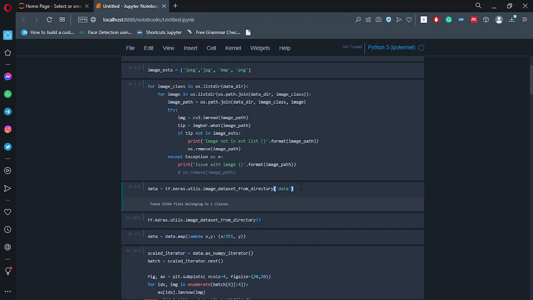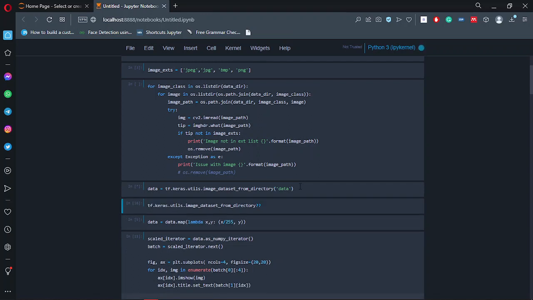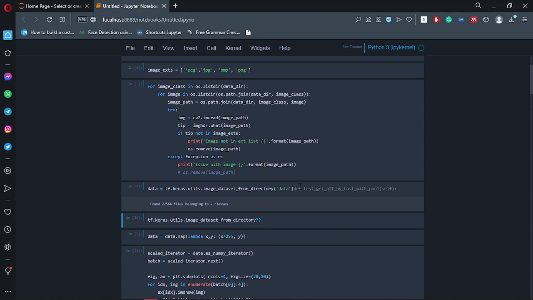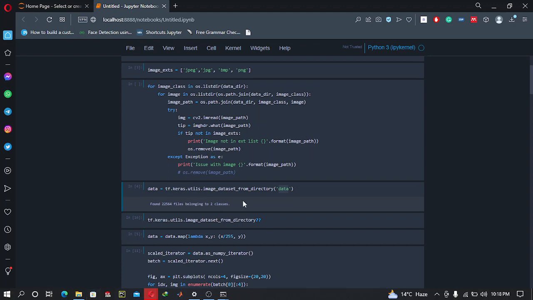You just have to press shift and enter on this one too, and it will measure the number of files and create a dataset from this directory. It used the folder data, and it created image datasets. So it is basically creating a dataset for further processing. It is telling you that I have 22,564 files in there.